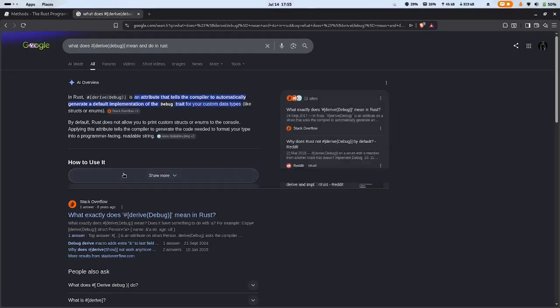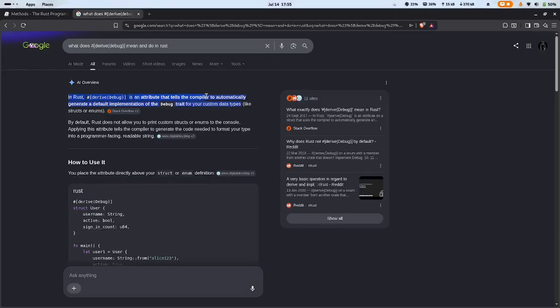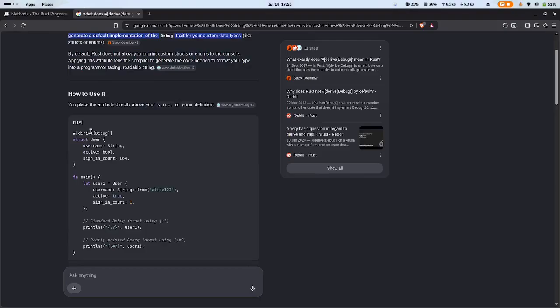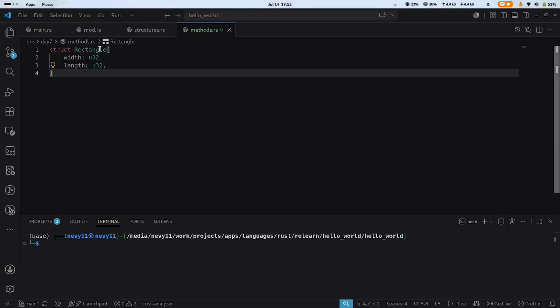In Rust, the hashtag derive debug is an attribute that tells the compiler to generate a default implementation of the Debug trait using data types. By default, Rust does not allow you to print custom or newly created structs or any into the console. Applying this attribute tells the compiler to generate the code needed to format your type into a programmer-facing readable string. And how to use it? You just use it like this, and then it allows you to print. We can try in our own example.